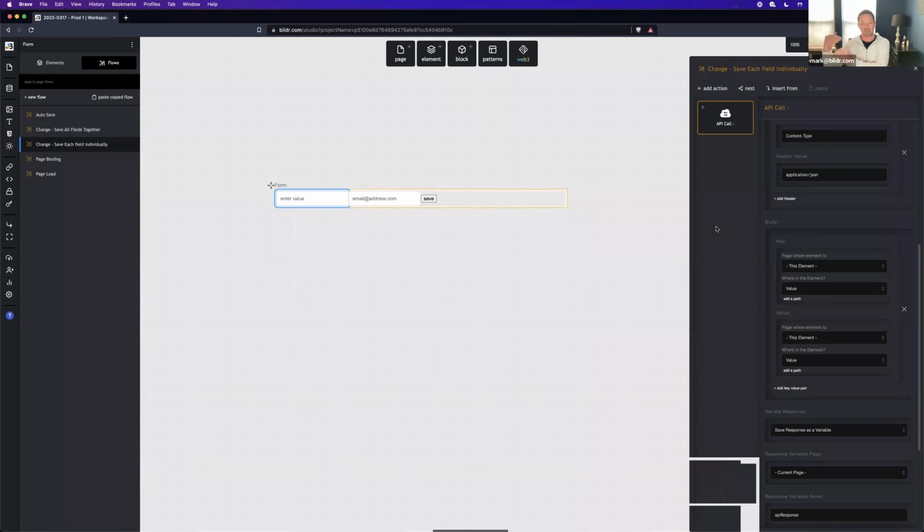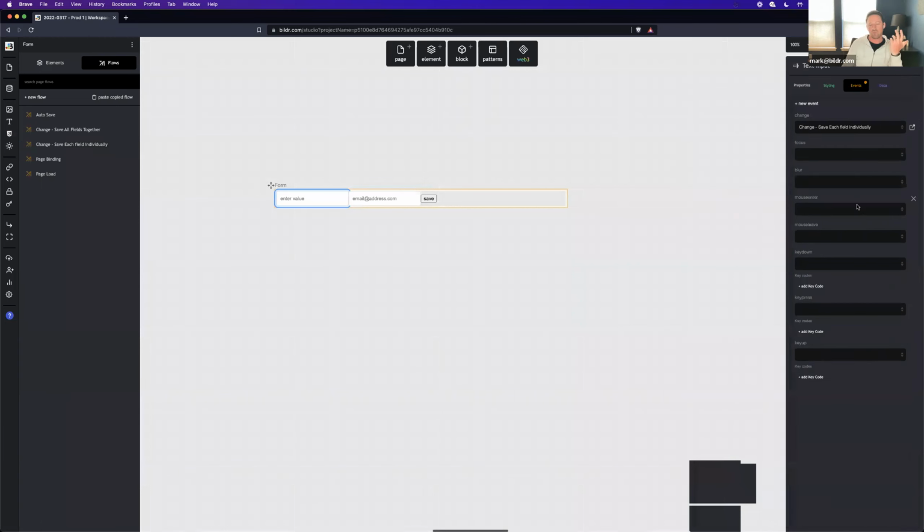So that means the actions within that flow can actually reference the element that sent the information in the first place. So it makes it to where you can do this current, this element referencing. And it's a really nice thing when you get really complex forms and really complex things where you don't want to have to make individual change flows for everything.